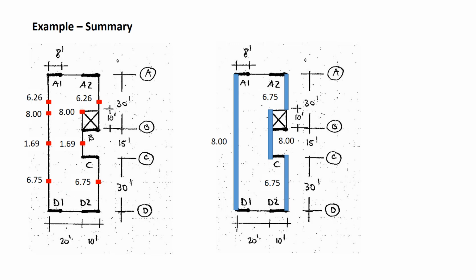One note to keep in mind, of course, this is only one direction of behavior. This is for loading parallel to the grid lines A, B, C, and D. We would need to repeat this process for loading in the vertical direction perpendicular to grid lines A, B, C, and D. One additional note is that I'm showing only the main chord design forces. There's a lot of detailing that we need to take into consideration that I haven't done yet that we'll cover later. So this is, in a sense, only the beginning of the story.